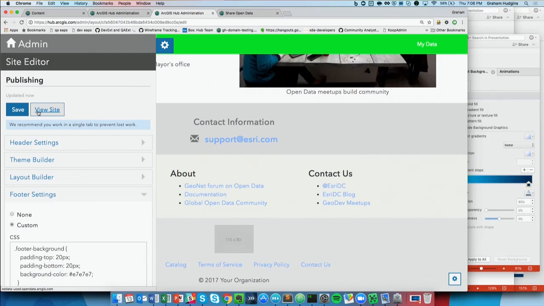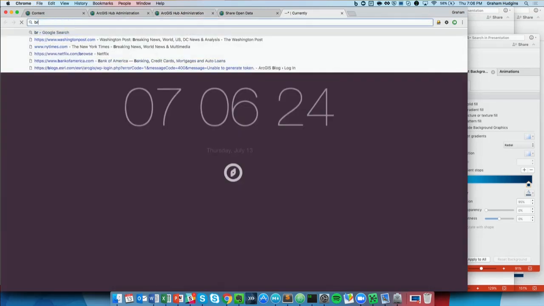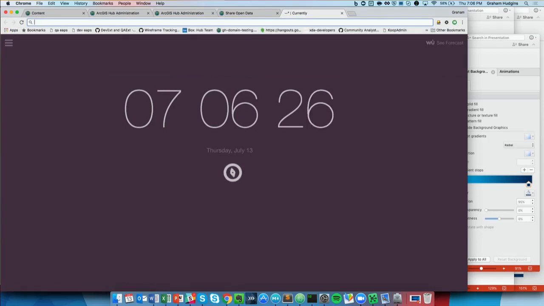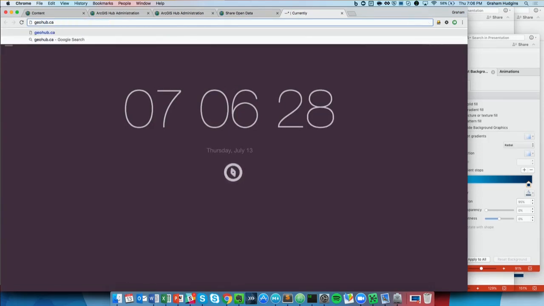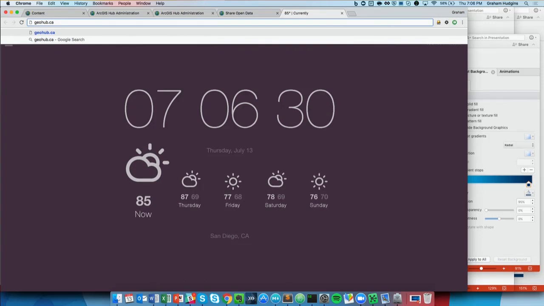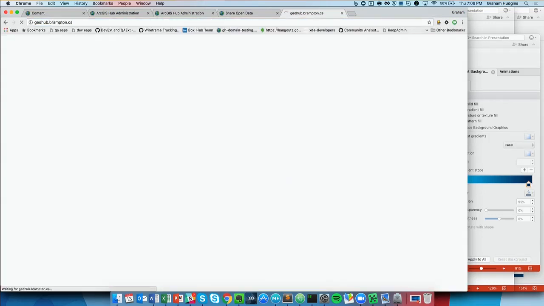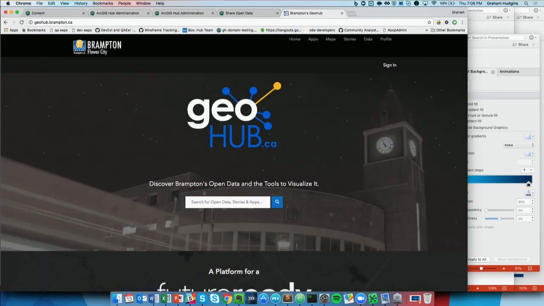There's a lot of open data sites that are out there. Go look at, I'll show you a few. The one I've been showing people recently that I really like is GeoHub CA. They locked down this in Canada. Sorry if you're from Canada and you don't live in Brampton, because these guys got the really cool domain. But they launched this site, and this kind of implements all the different things that I talked about.